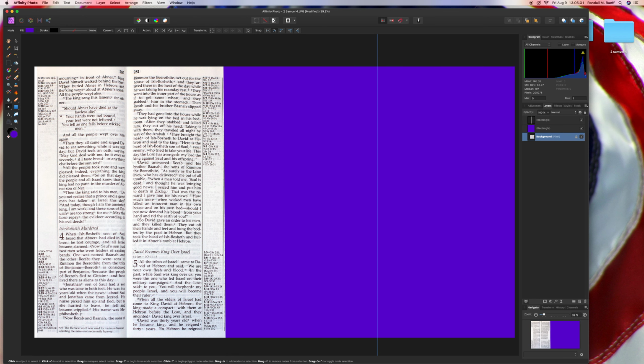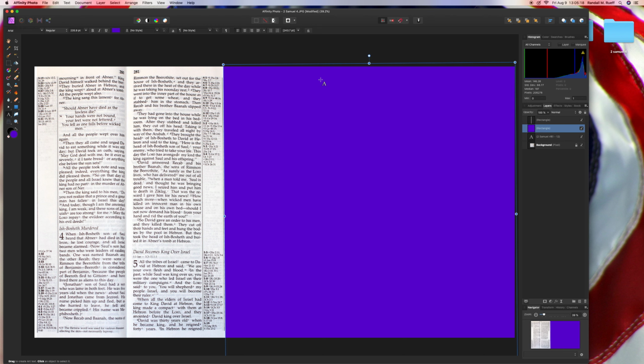Ooh, I like that better. Purple, it's like a royal color. 2 Samuel 1 through 12, it looks like. Let's see if I can do it without even. Bullseye.